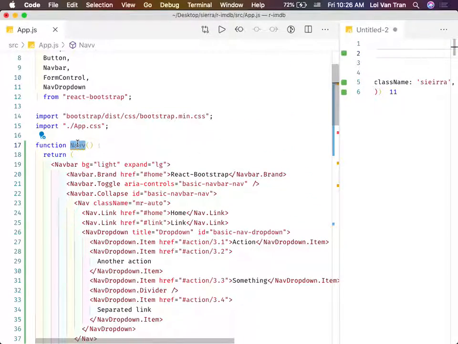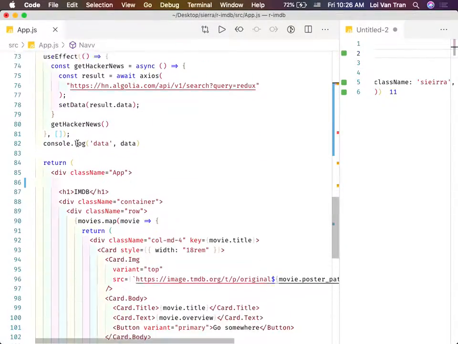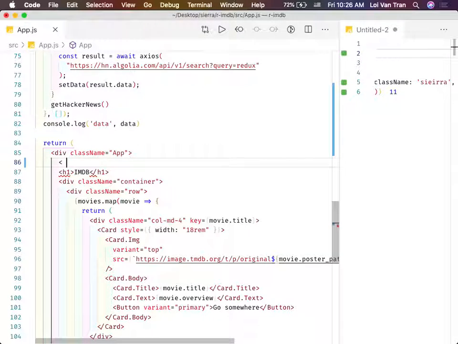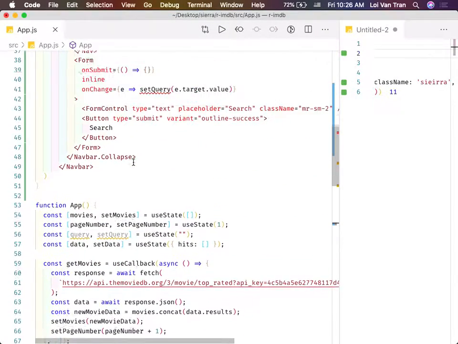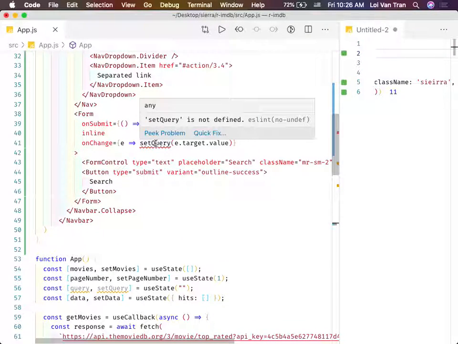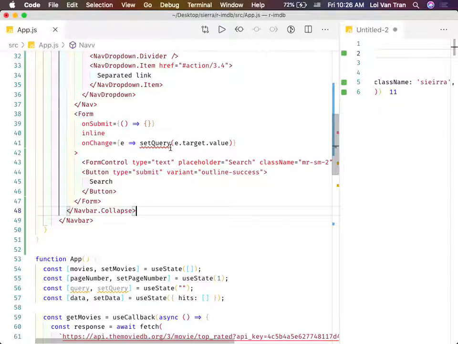Okay, so now we've got 2 components inside of our app.js. So now our code right here inside the body of our app becomes cleaner, sorta. But now we produce a new error. What is the error going to be? It's going to complain about setQuery. It does not know what setQuery is. What is setQuery originally? It's a setter function defined in the body of our app component.